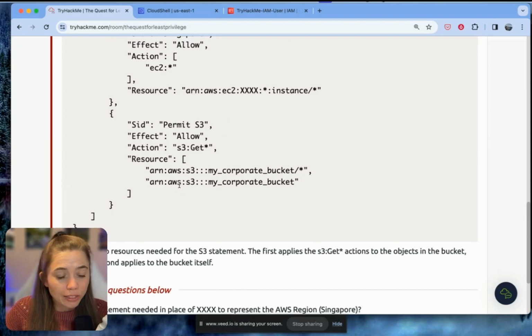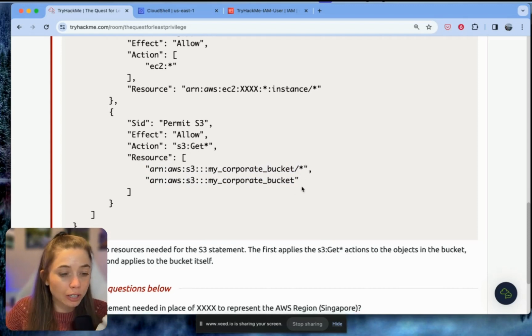We've seen this before in the learning path as well, but when you're giving permission for the S3 bucket, just the S3 ARN gives permission for the bucket itself. So that would be something like listing the bucket attributes about that bucket. But if you want to give permission to list and get the objects in the bucket, then you need to give the bucket ARN slash wildcard. So that would be access to all the objects in the bucket. So that's really important. Remember, you need both of those to give full read access to a bucket.